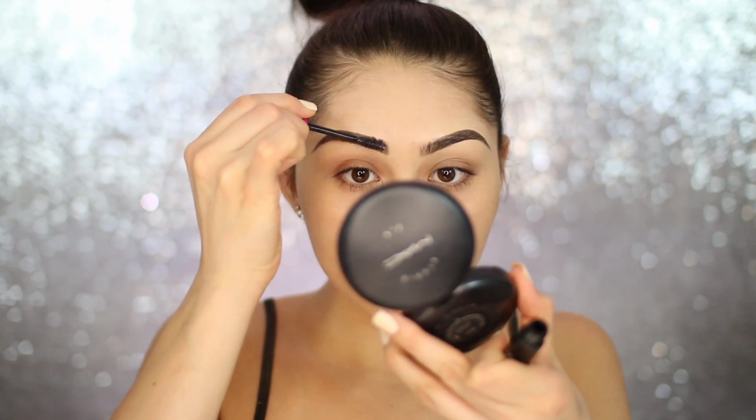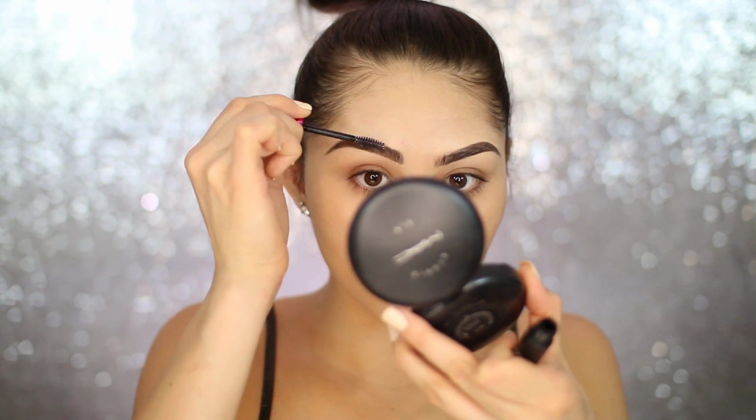I'm using a clear brow gel right now. This is the City Color Cosmetics Bold Brows Brow Gel, but I was playing around with more tinted brow gels or even stuff with fibers, but for me personally, it made my brows look really thick. And I wasn't really down for that. I think it's just because the texture of my brows is already pretty coarse. So I like those for just, I guess, if I'm just putting that in, but if I'm doing all these other steps, I just find it way too heavy and too cakey, if that makes sense. But I know other people that it works really well for, so it's kind of personal preference. But I am going to be using this clear brow gel today. And for this step, I really like to brush upwards so that it gives us that kind of polished look.